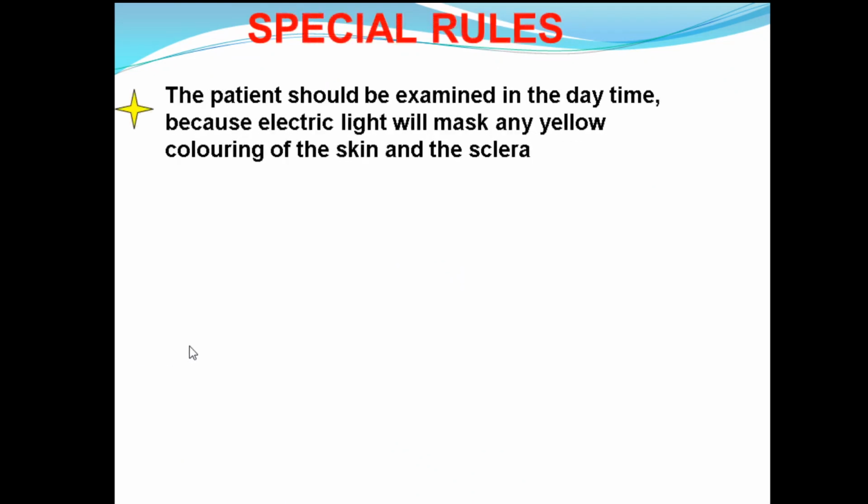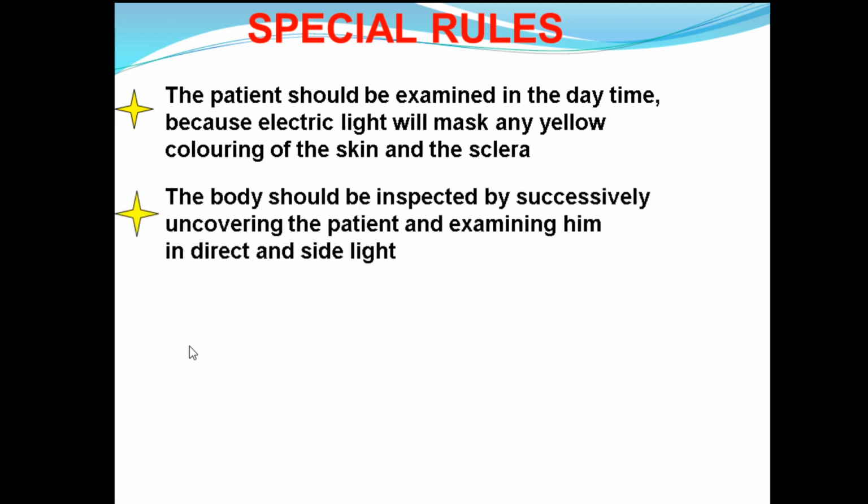Inspection must be made with definite special rules. It is more comfortable and more optimal if the patient is examined in daylight. If it's impossible, it is obligatory to repeat the inspection, especially of some parts of the body, in daylight. The body should be inspected by successively encountering the patient and examining him in direct and side light.